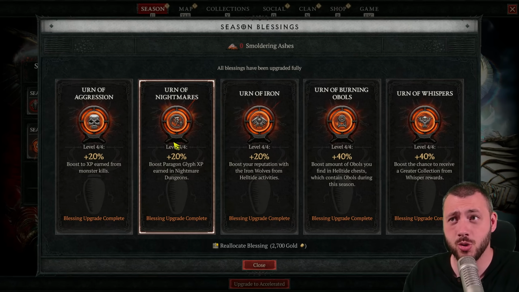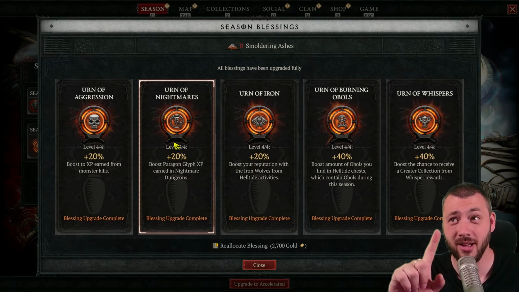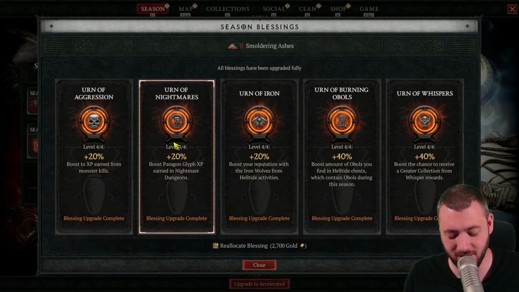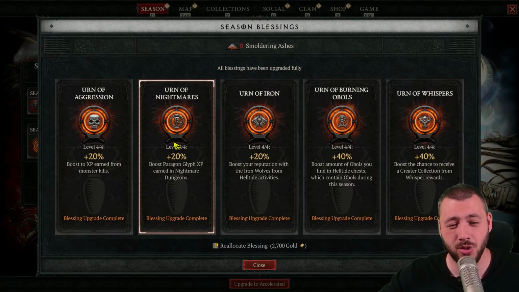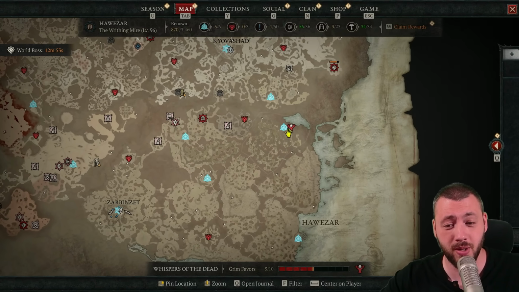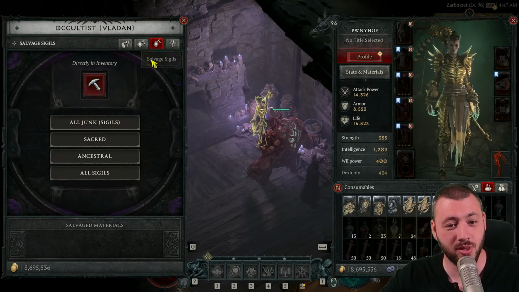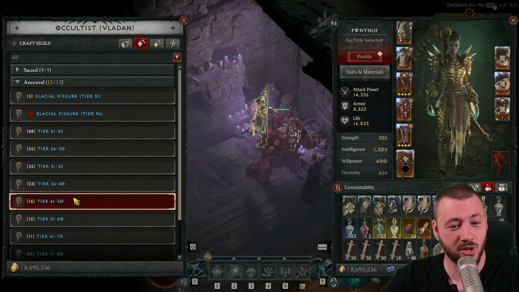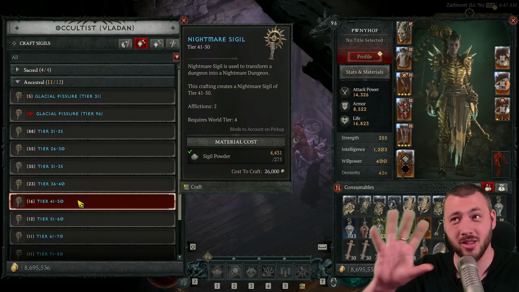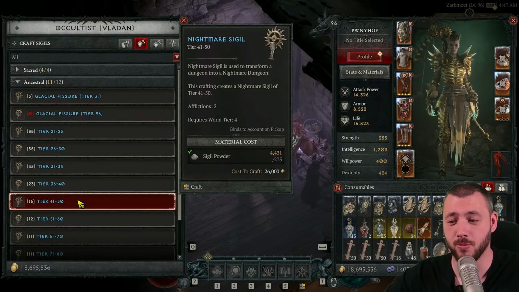Yes, I started doing nightmare dungeons straight up at tier 41 nightmare dungeons with level 70. Okay, level 70, tier 41 nightmare dungeons. How do you do this? You pick up the first glyph you get from the Tree of Whispers, which will be a tier 21 glyph. You do 2 to 3 nightmare dungeons to then instantly craft yourself a tier 41 glyph. And you can knock this out easily at level 70. Boom. And from this point on, you'll progress through.